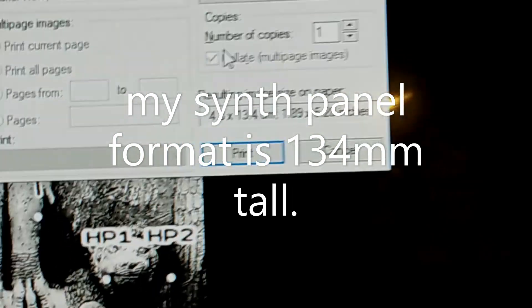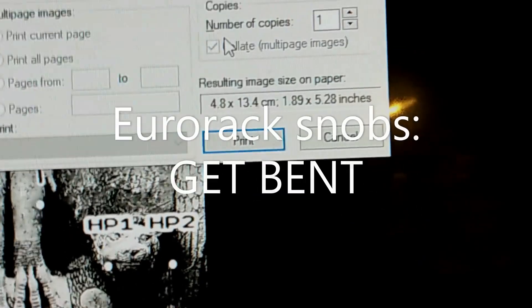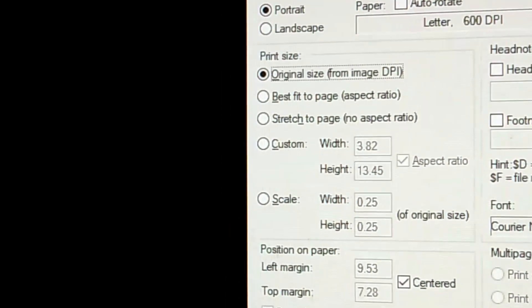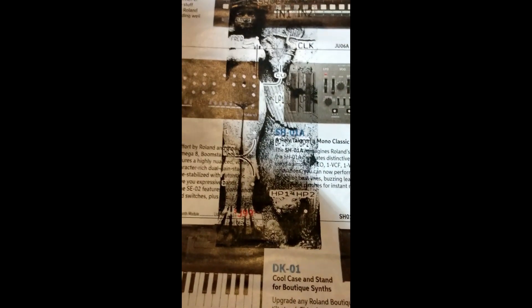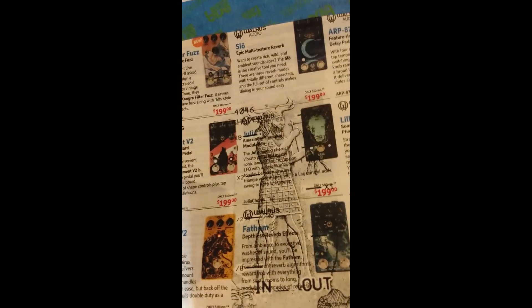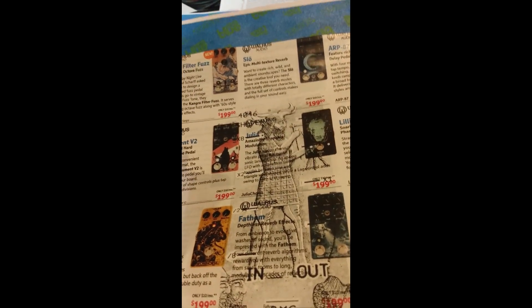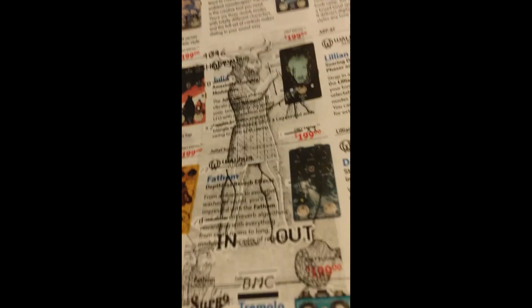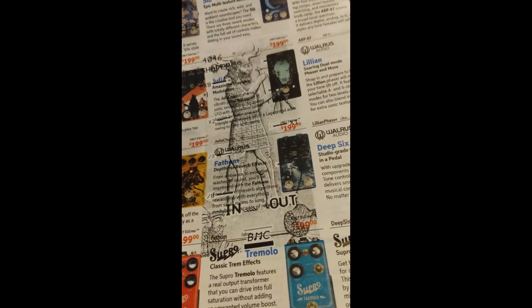Before you print, make sure it is the correct proportions. 134 millimeters, aka 13.4 centimeters — that means it's correct. Print at original size using image DPI. The aesthetic I went with tonight was obscure Middle Eastern gods and a 90s Xerox alternative rock flyer font or VHS overlay text.